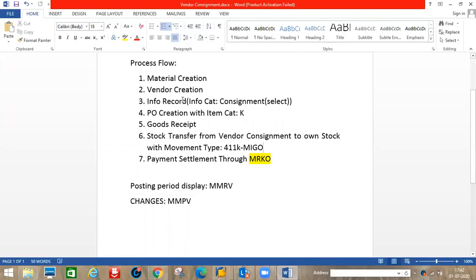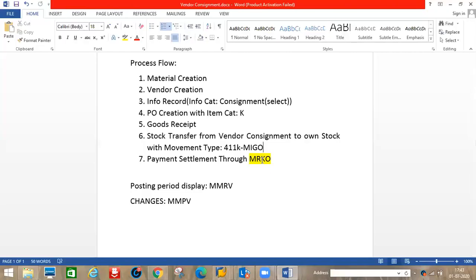Then we need to tell this information, and how it starts. The info record is mandatory for the payment process to the vendor. The price you maintain in the info record is the same price that will go to the finance team. We will make the payment to the vendor through MRKO. They will ask why we need to use MRKO. Can we use MIRO? They will ask.